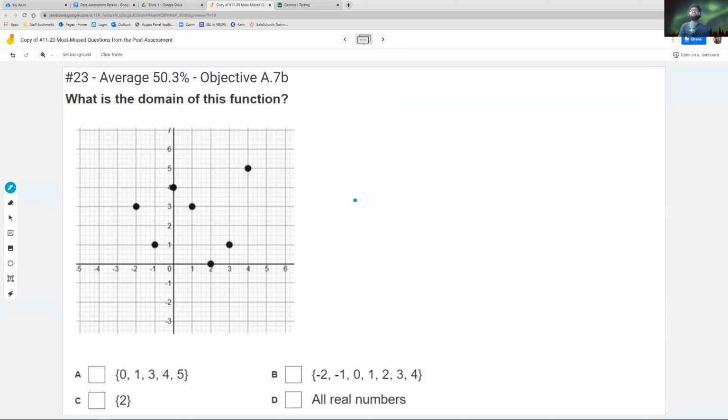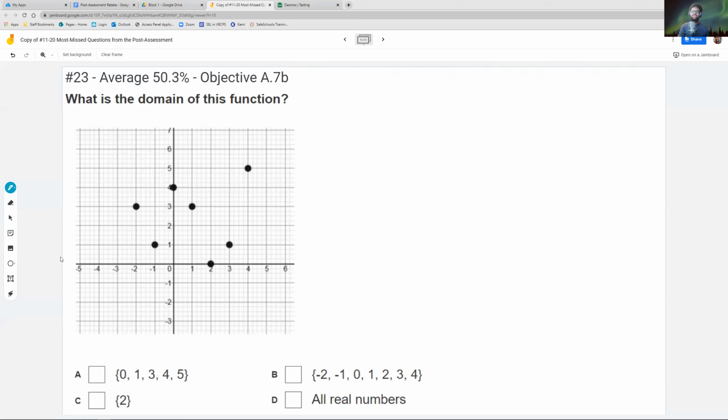All right, and this last one says, what is the domain of the function? The domain is going to be all the x values. This pairs up really well with the very first question, which was range. The very last question is domain. So when we want to find the domain of a function, first we should plot all of the points, or just list all of the ordered pairs. I'm not going to go through that with you all because I do believe you guys can do that one. Once you list all the ordered pairs, you're really just going to write out your x values for your domain, and you don't want to repeat any. If there are any that repeat, you're just going to write it once, and then you'll have your domain.